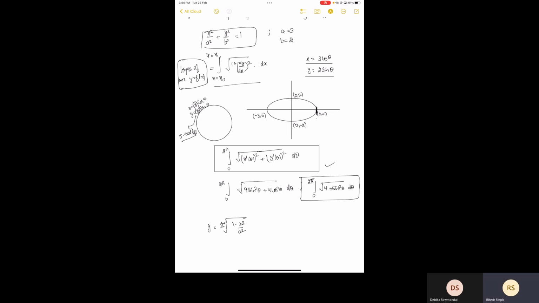So for that you will try to cope like this: y square to be this, and then it will be 2y dy by dx equal to minus 2x upon a square. So dy by dx will be minus 1 upon a square times x upon y. That will surely do. But then again, everything is getting in terms of x and y again. So that is the trouble. Yes, sir. Okay.